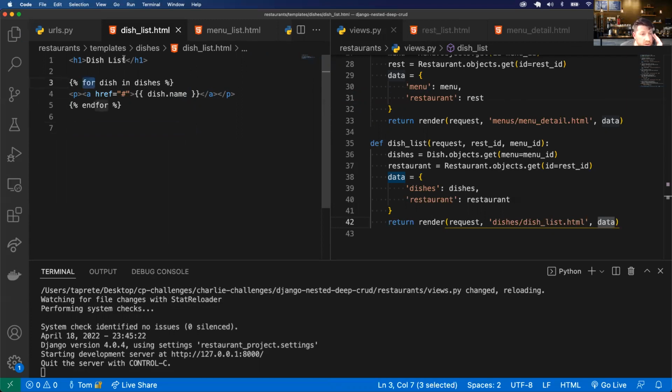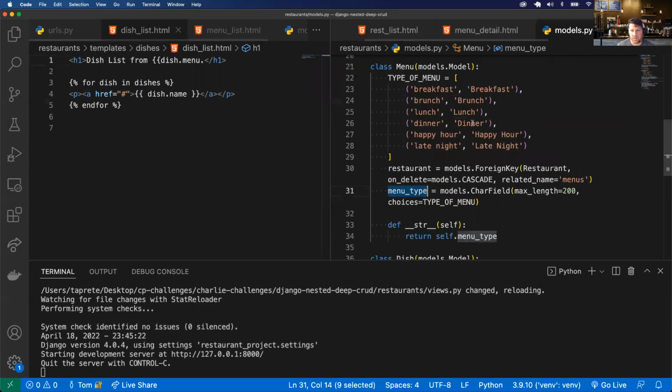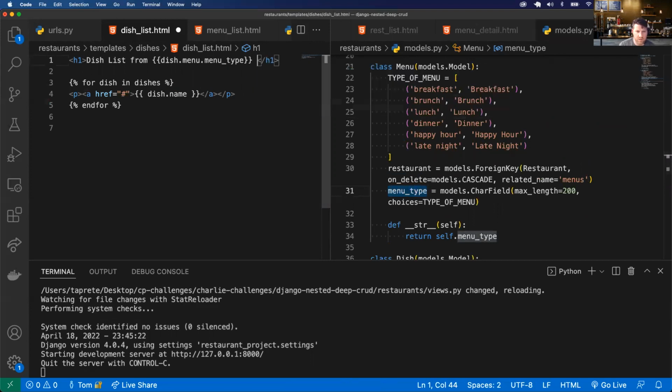So I can see the dish name from dish dot menu. I think it's just dish dot menu dot, I always forget, menu type. See if that will work.